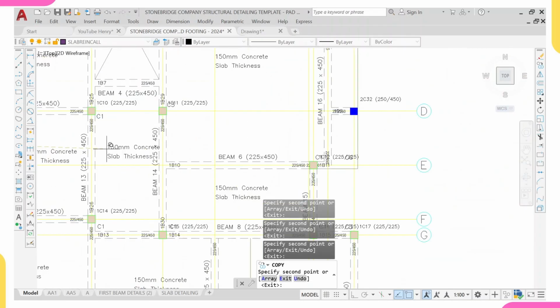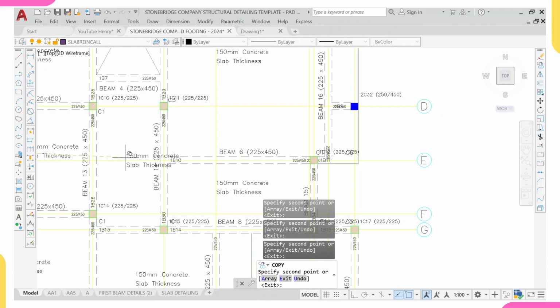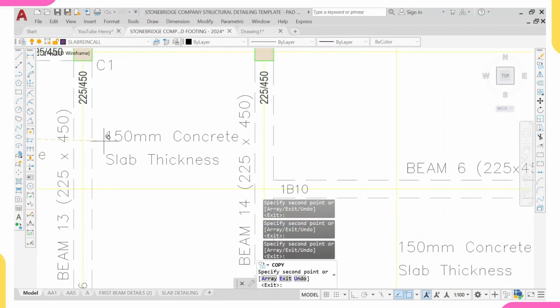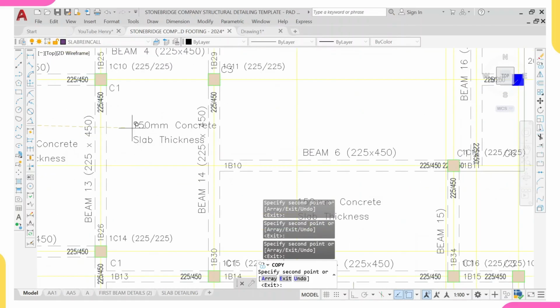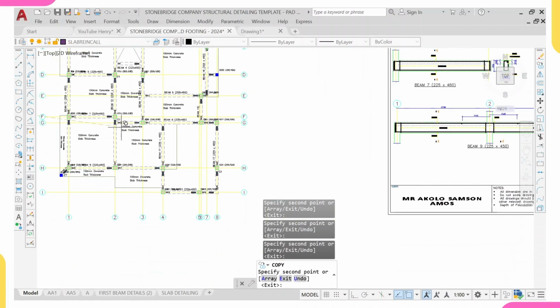Now I'd like to place one here. You can try to place this one like this, or you rotate it and then place it vertically. So it all depends on you. On my own, personally, I'll just place it vertically. Let me just place it vertically. I'll just place one here after one and place it vertically. So this is what I'm having.